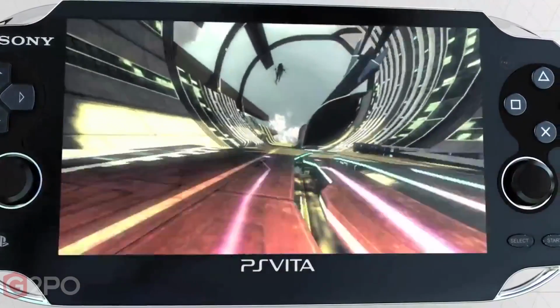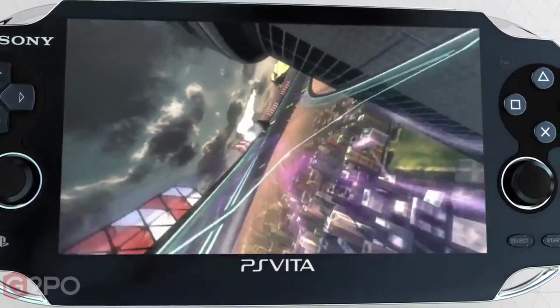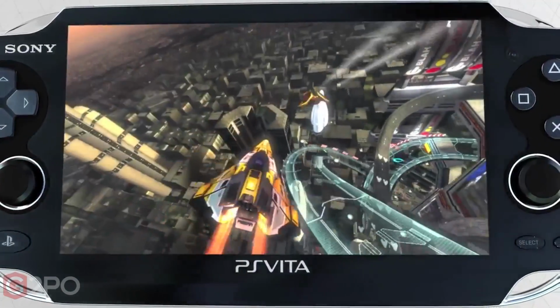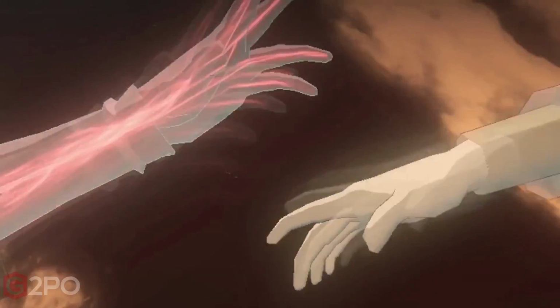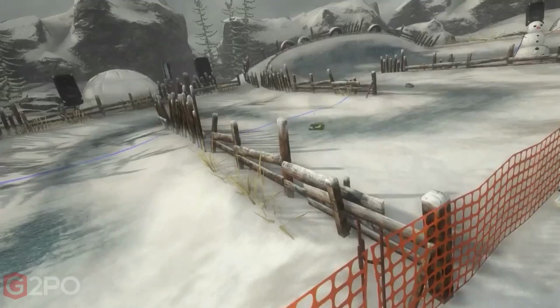And then I think number 2 would have to be this. Oh yeah, it's great. A lot of people are saying the frame rate is not as good as the PS3, and obviously it isn't. Let's get this clear. It's not going to look as good as the PS3, at least for a few years. It's very, very close, but these are first-party titles made by Sony, a lot of them, and they're not even using the full potential of the system, as usual on launch. It's very fancy to see almost a PS3 in your hand, but just imagine a couple years from now.